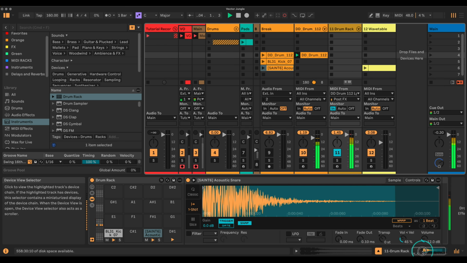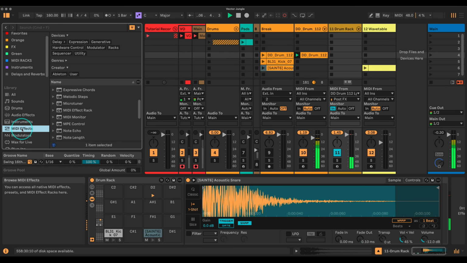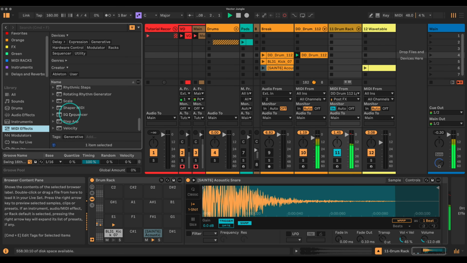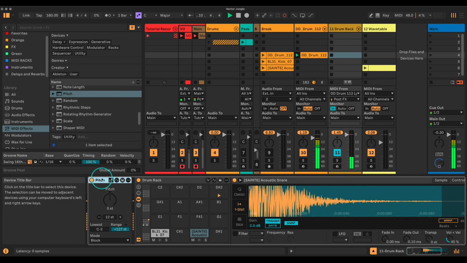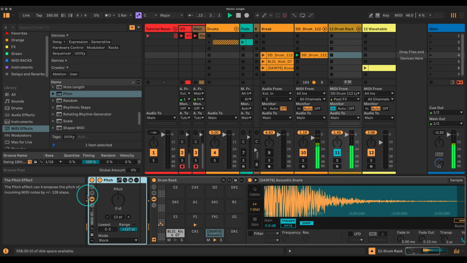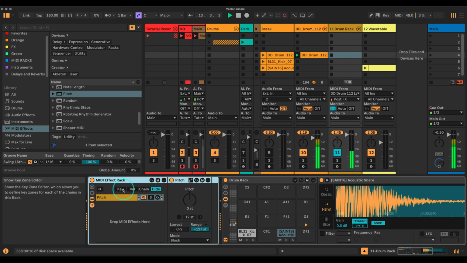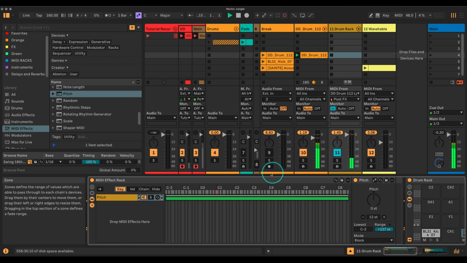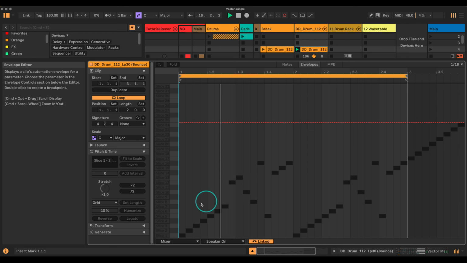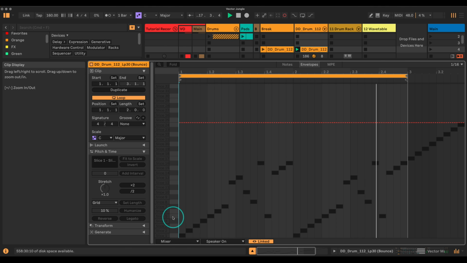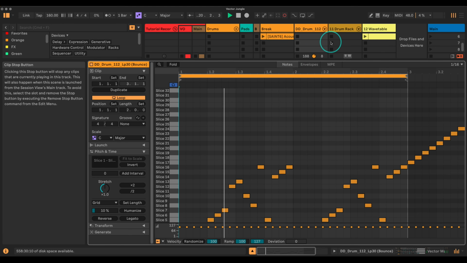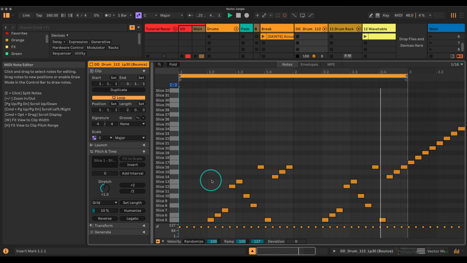So to make it select all of the snares, I'm going to do that using pitch effects. So MIDI effects, I'm going to bring in a pitch device in here. And the first thing I'm going to do is group it. Command-G, turn it into a group. And we're going to use the key select here. So, I know that in here, snare is being triggered by this slice here, slice 5, which is... Oh, we'll come back to the notes. And let's actually turn it off.